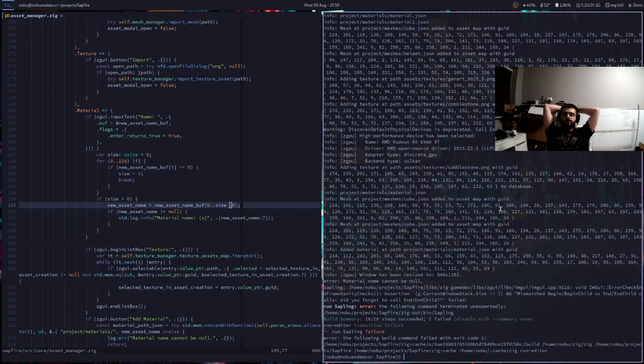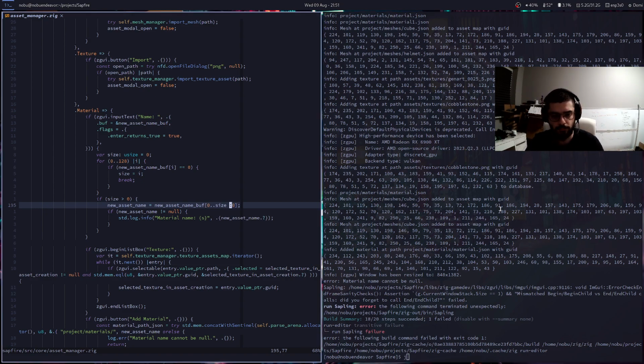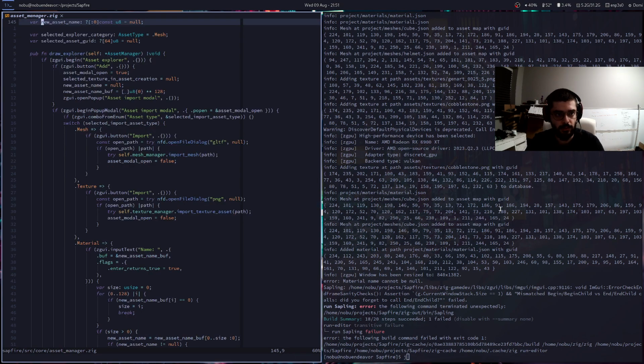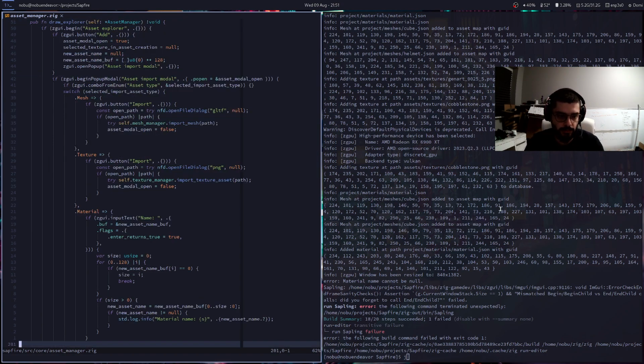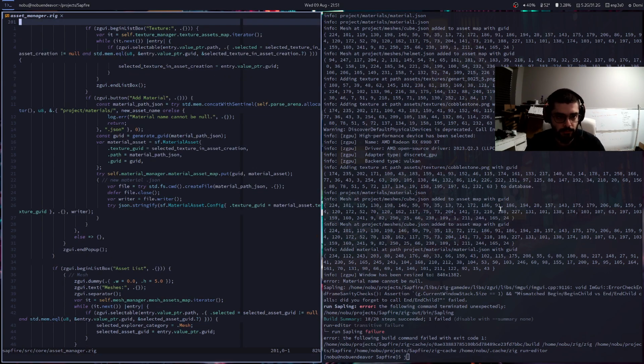Why the hell is it reset to... does anyone know why it gets reset to null? So this thing is an optional null-terminated slice of bytes, aka string slice.